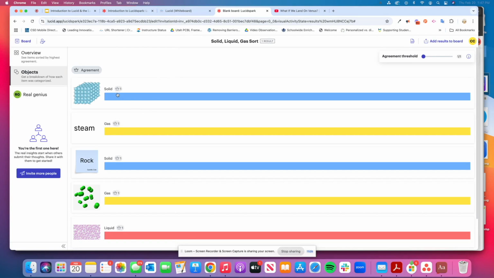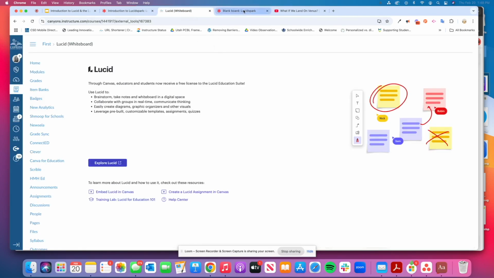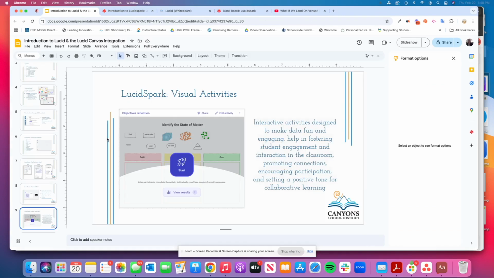But if I saw that 6 out of 12 people were not in agreement of where the solid should be placed, that tells me I probably have some re-teaching to do, or when I have actual student names here, I can click to see who I maybe need to check in with. So that is the student or the visual activities.